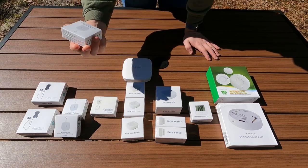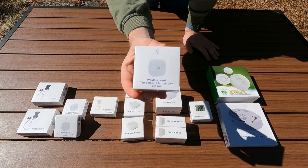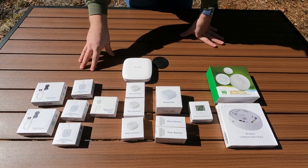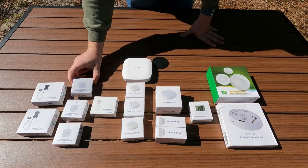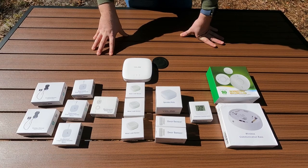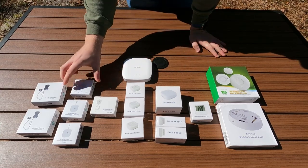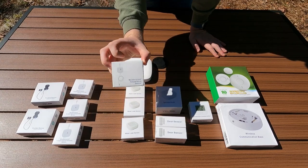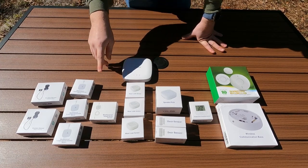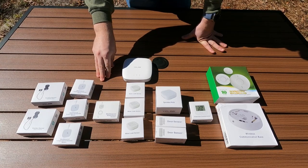Scooching over a little bit, we have the weatherproof temperature and humidity sensors. These are really good because you can place these outside of your RV to track the temperature. When RV living, you have to be very cautious if the temperature is dropping below freezing because you don't want your pipes to freeze. By having these out here you can get an idea of what your storage bay may be underneath your RV, so if it's dropping below a certain temperature you know to click on your heated hose or run the furnace to keep that bay warm.